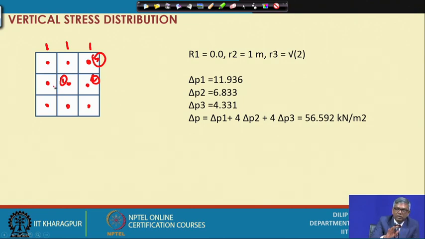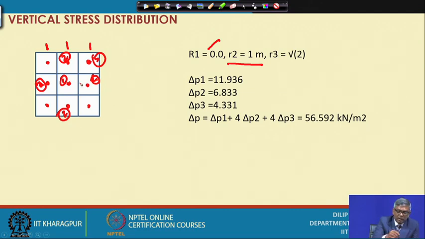This one is totally independent, only one, and this is 2, this also will be 2, this also will be 2, this also will be 2. That means the effect of this to this, the effect of this to this will be equal. Similarly, the effect of this to this also will be equal. So, I will consider R1, that is the center one, which is 1. I will take R2, that is just beside this one, and I will consider another diagonally, that is R3, and that is 1. So, we can calculate now.